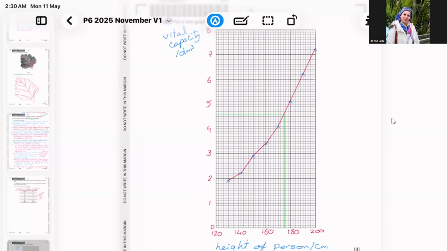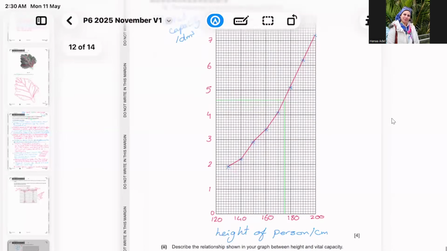They asked me to draw this part. Let's change the color to be clear, okay? They asked me to draw this part to reach the origin. Is that right? No. So no extrapolation. Don't add more points. You don't know anything about them. So no extrapolation before or after these points. And then join from dot to dot using pencil and ruler to make this line.